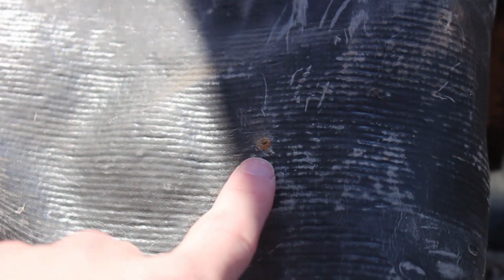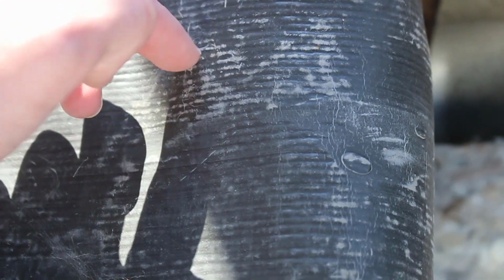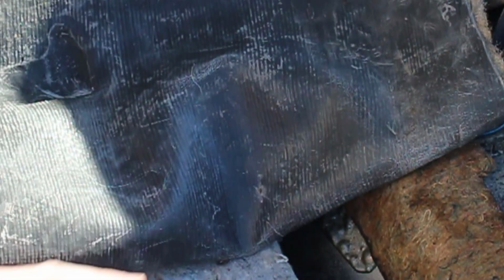So here's the hole that we poked, and now all we got to do is just put a cut across this way, across that way, and make it just a little bit bigger. Not that big, but a little bit bigger, and the bolt should go right through there. Now we just got to create a slightly bigger hole, about the size of a dime, without cutting the other side of the carpet.